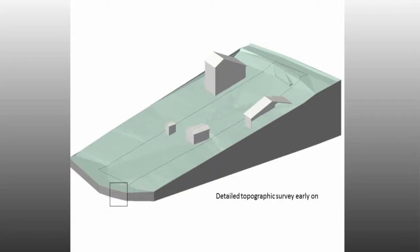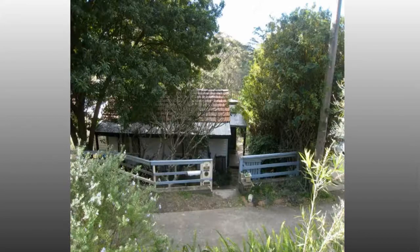So you can see there, right at the very top level, straight off the access road, and then it just falls away, and that's pretty much the story right through where we needed to put the building. So what that tells us is that if we want to get ground contact and lots of thermal mass into the building, we're going to have to spend a lot of money doing it. And one of the issues with the budget was, it had a limit. And so that was steering us towards certain decisions.